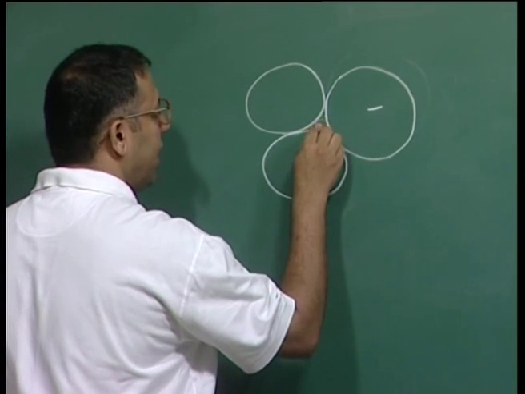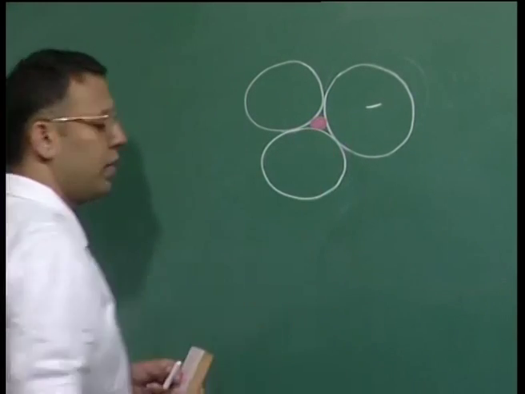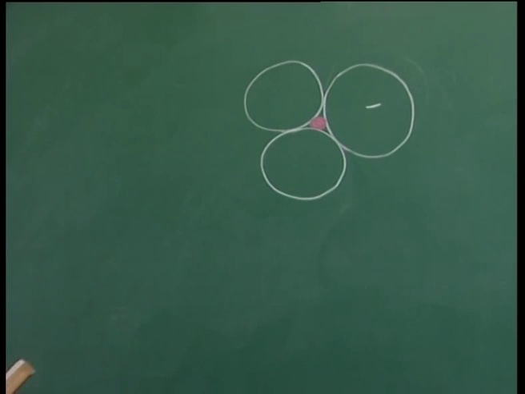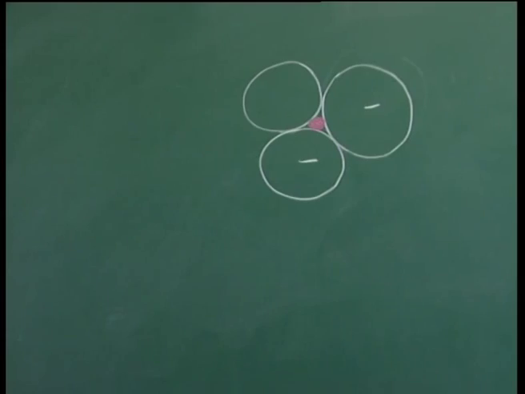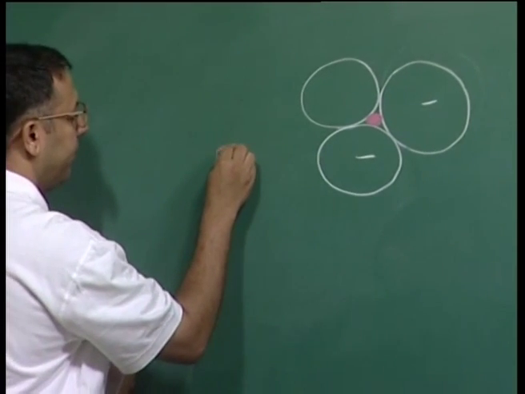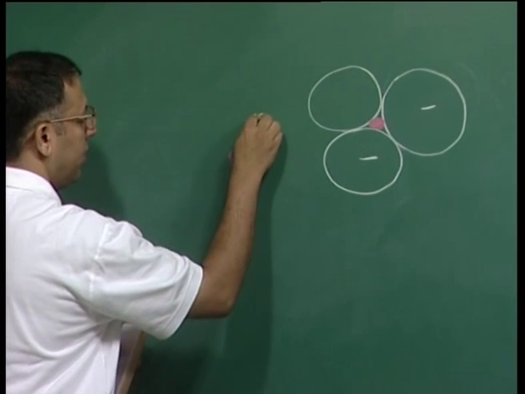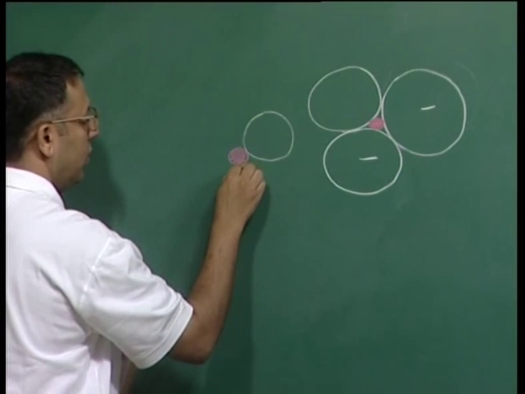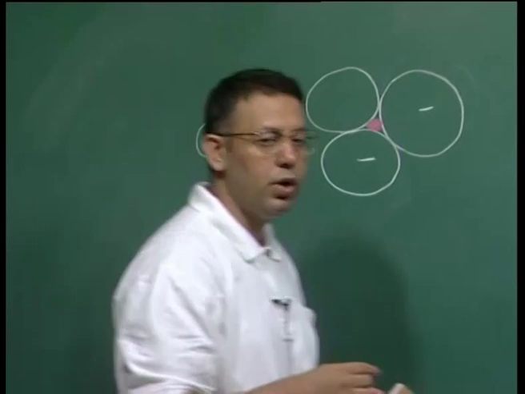Suppose I have a cation of the correct size, which means it just fits into the void. This is also not a favorable situation, because if it is just of the correct size, then this anion would be touching another anion, which again causes electrostatic energy and is not a favorable situation. So, what I would like is that my central cation is larger than the void, so that my anions get separated out. My anions now do not touch each other. So, this is the picture I want to have.